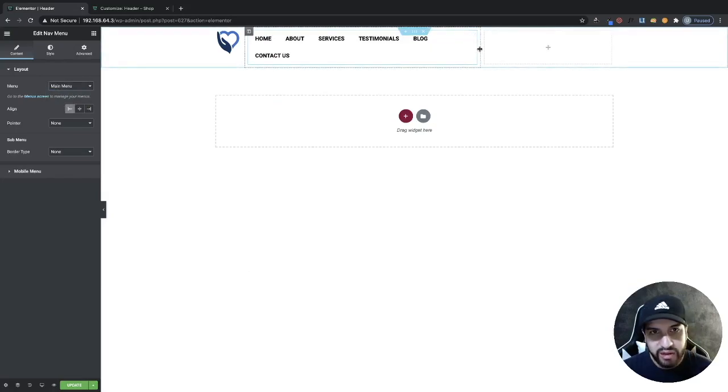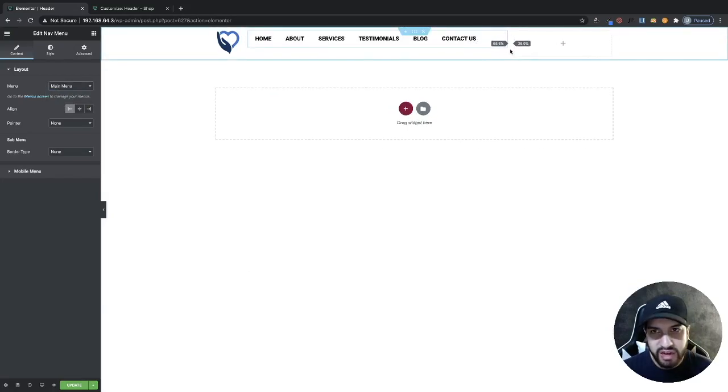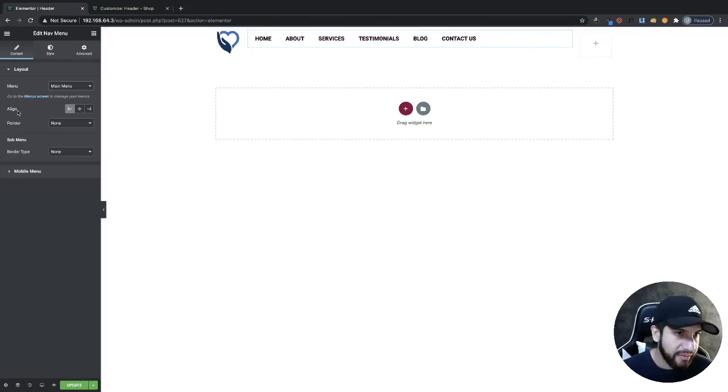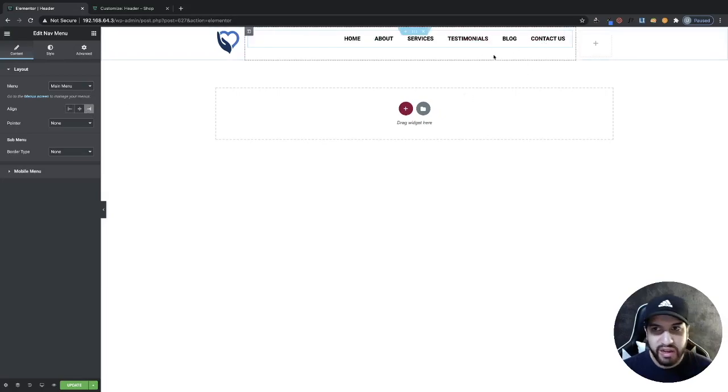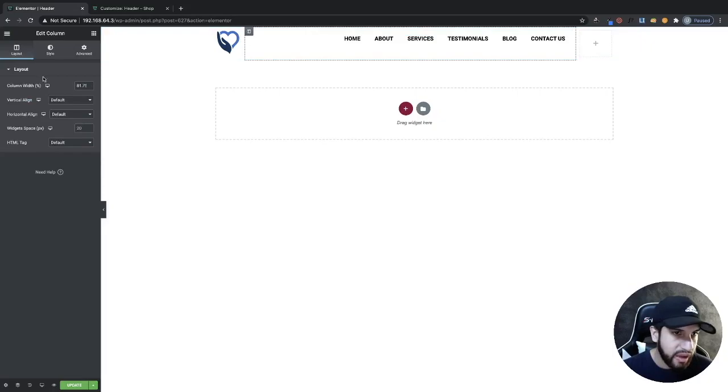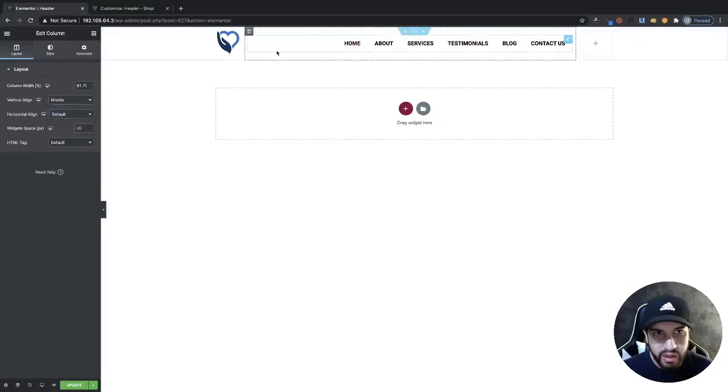And then I'm going to go ahead and make this a little bit larger so this entire menu can fit. And I'm going to bring this over about to here because my search area isn't going to be too large. Now I just want to shift this over to the right. So on the line, just make sure you do click on your menu here, and then on the alignment, go ahead and choose your right, so then I can add this to the right, and then click on your column here, and then set this to the vertical alignment to the middle. Now we have that set to middle, and you should probably do the same thing for your logo.